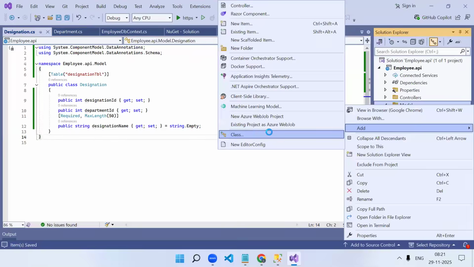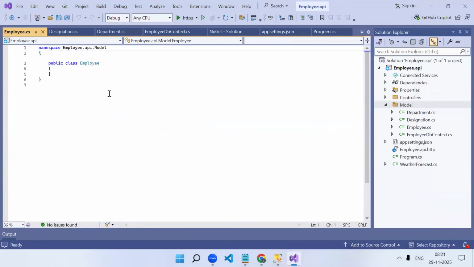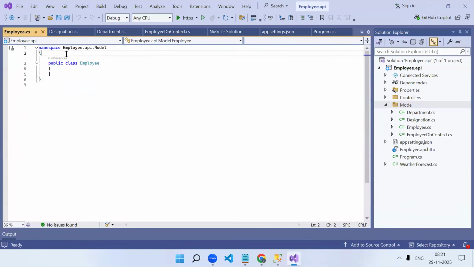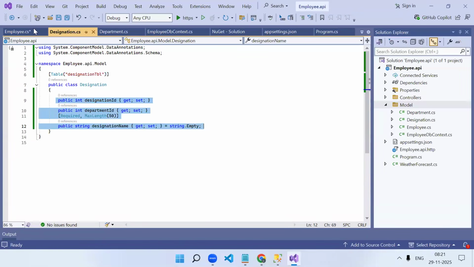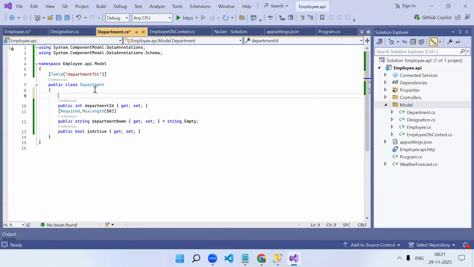Let's create the third table, that is our Employee. We can add the foreign key relationship over here also by using virtual, but I normally don't do that, because whenever you get the employee data, it will get you the relevant child table also. Employee.cs, the third table. Let me copy the table name. One more thing we forgot, primary key. So now this department ID is our primary key. Above this property, you have to add Key, and this is auto increment, so DatabaseGenerated and Identity. So it is suggesting everything. This needs to be present on every primary key.